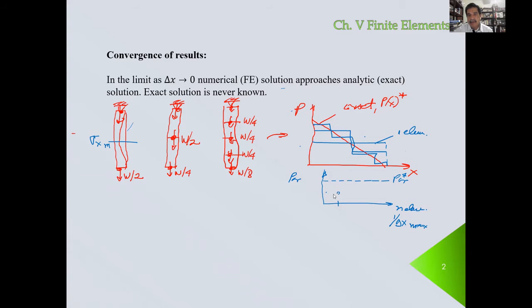The first value, you obtain something like this, and then you go to the next value, and you see that there is some difference. The problem with 2 is that if you join them with a straight line, you don't know how close you are from here. So we need at least 3 partitions. Let's suppose that the third partition gives you something like this.